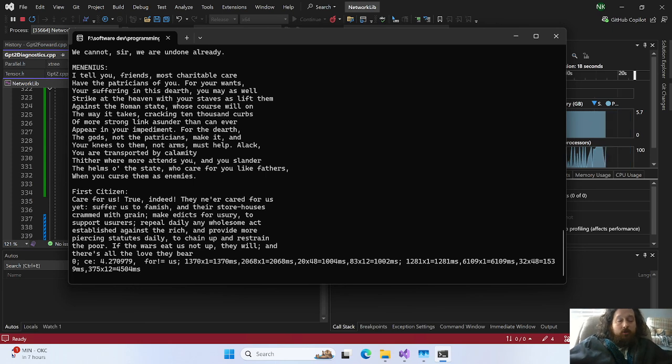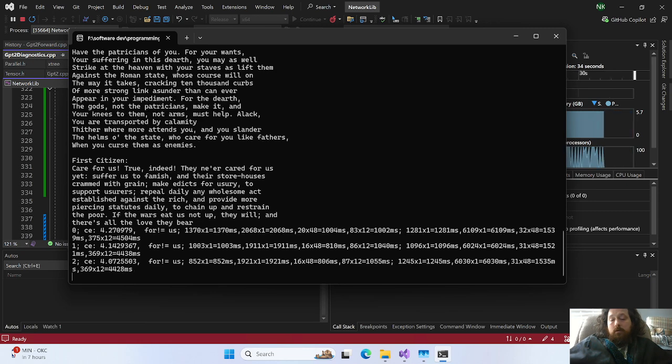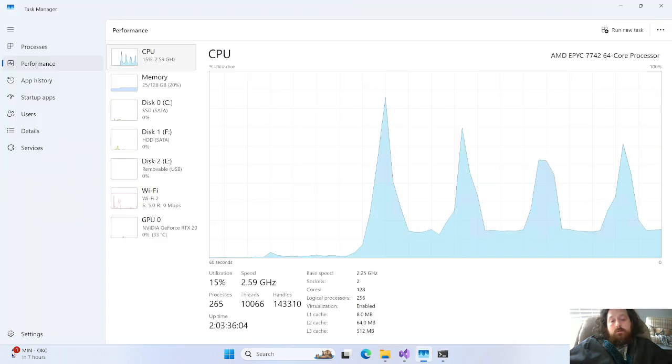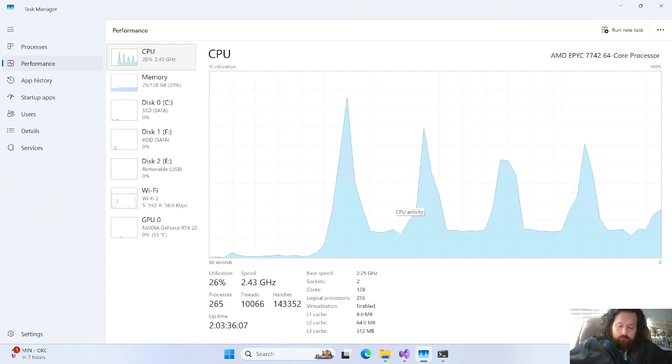So the first generation is slower generally. So this computer looks like this when it's running.